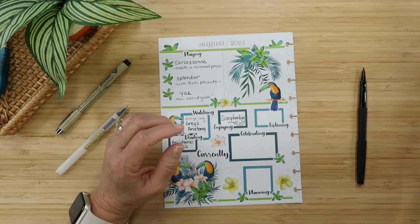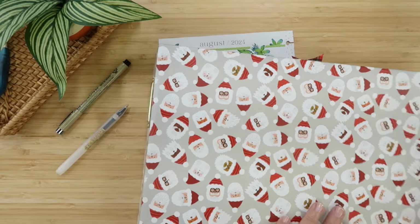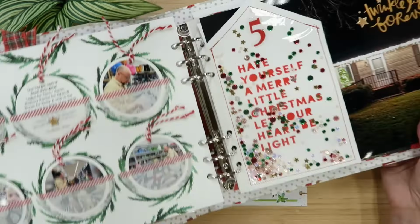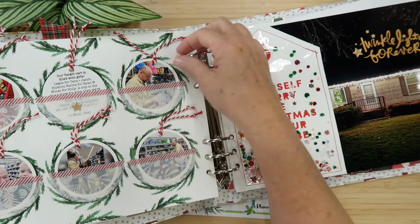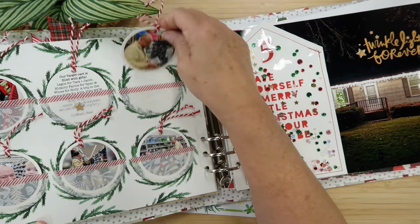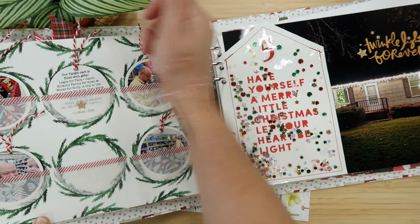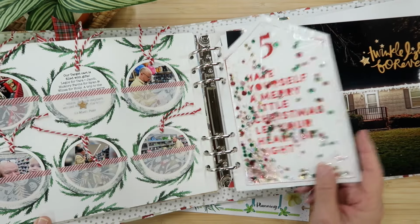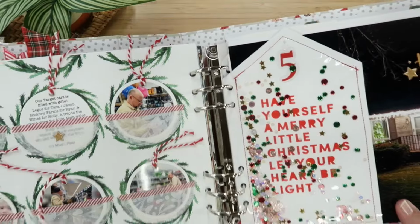I have it right here. I think I've shared this a few times. Oh, my desk. It's right here. Look at that Santa. It's so cute. Let me open and show you one page. Okay, so here's just one of the pages. This is just a little story that I wrote about holiday shopping. And I put them on these cute little things. When we went shopping with the boys and Holly, we ran into them in Walmart and just took over, and I made a shaker pocket for it. So yeah, super, super fun. I've been having a lot of fun doing this.